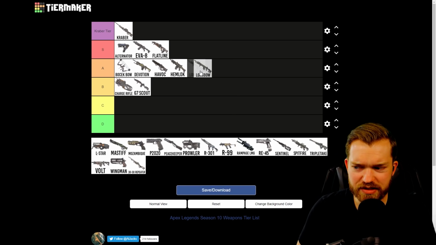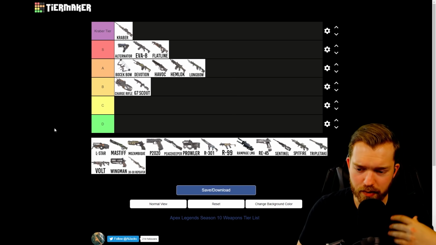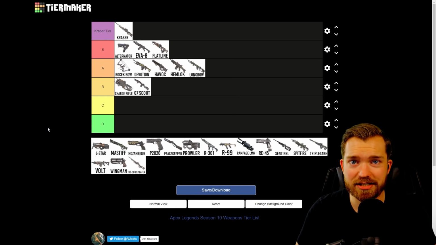Longbow DMR. Since the recent buff, A tier. I personally have a hard time using this weapon, but when it hits, it hits. And in a pinch, if you can really land this thing, it smacks. There are better options, but it's still very good.